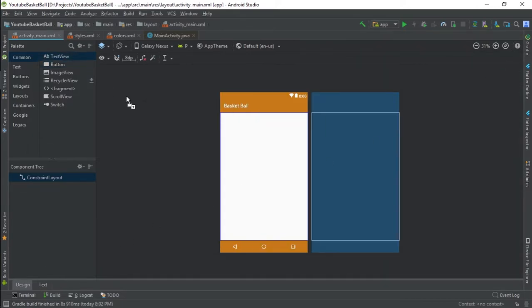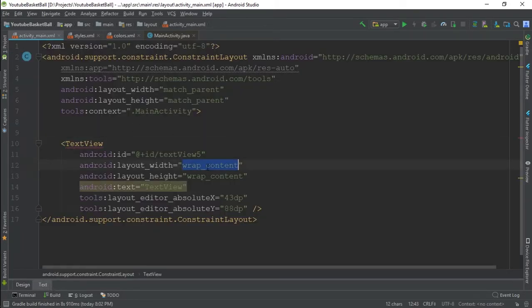So we can add our text view, and we'll go to text and change this component to 160 dp height. Just copy it, Control C, and select wrap content and click that. Okay, now we need to change the text to be 0 because our score will start from 0.